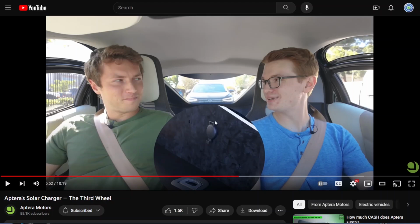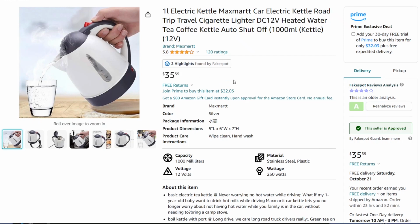So what can you power with 180 watts? You can power one of these little tea kettles. This is not as fast as a tea kettle that you plug into the wall in your kitchen, which will boil water within about 2 minutes or less. This thing takes about 30 minutes to an hour to boil water because it's much less power. But if you're willing to wait, you can get hot water and make yourself some coffee or a cup of soup.